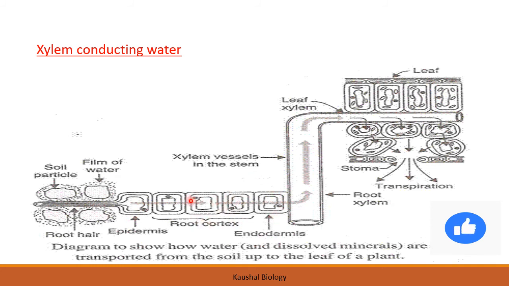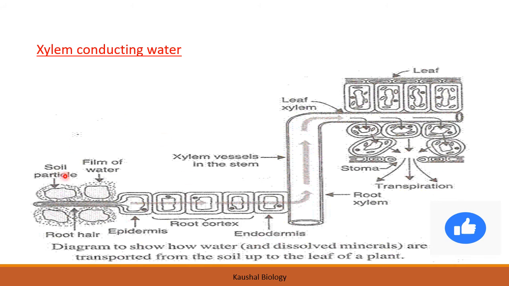These are the layers of the cells. When you see the transverse section of the root, you will find all these layers of cells. From the endodermis, it will enter into the xylem tissue. These are the xylem vessels through which the water is transported, and it makes a column to the leaf. Now this is leaf. These are the cells. So xylem will give water to these cells, and these cells ultimately give this water to the next cell, and during transpiration this water will be evaporated.